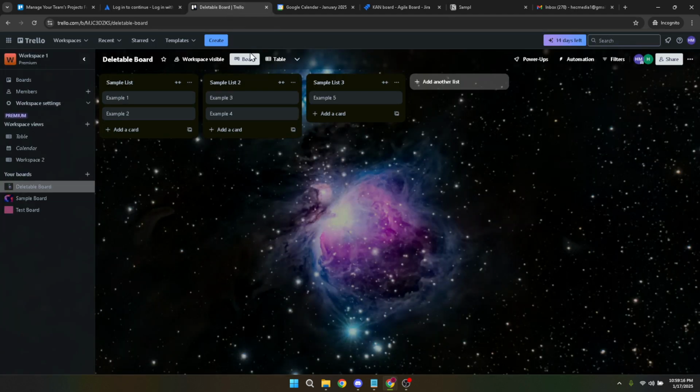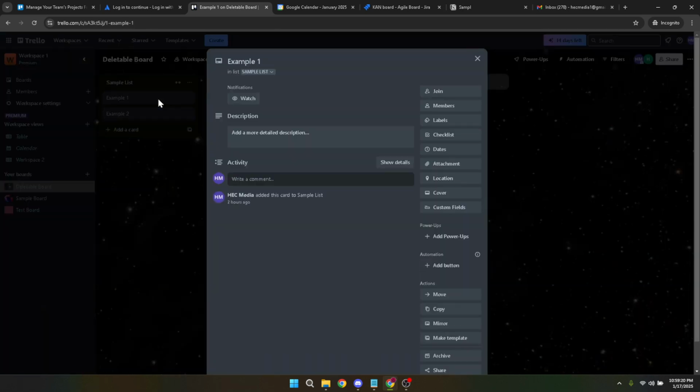Next, identify the card where you'd like to attach your file. Navigate through your Trello boards to find the specific card you're working on. For those who manage multiple projects, using search functions or board filters can expedite this step. Once you've located and clicked on the desired card, a more detailed view will open.